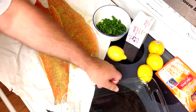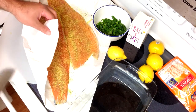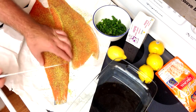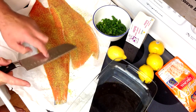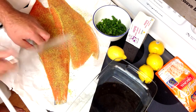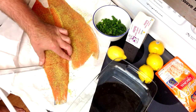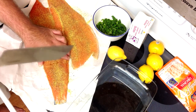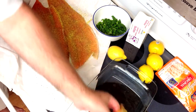Now we're simply going to slice it up into single serving sizes. I've got a cutting board underneath here. Very important when cutting through the salmon because the skin is pretty thick and rubbery, and you absolutely positively need a good knife because you will sit there and you will hack at this skin trying to get through it if you don't have a good knife. Trust me. And you never want to cut directly on your glass cooktop surface either because that will absolutely ruin your knife. But when you get the combo right, it goes through like butter.